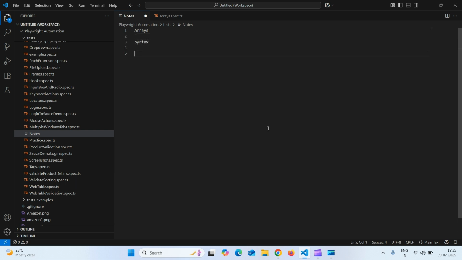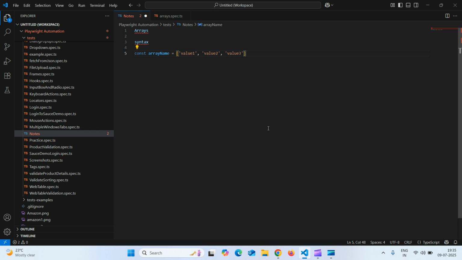So the syntax is const array name is equal to square brackets. Arrays are always written inside the square brackets, and the values: value 1, comma, within single quotes value 2, comma, within single quotes value 3.